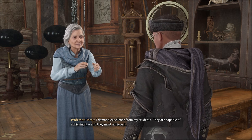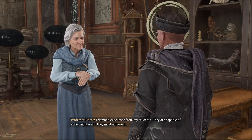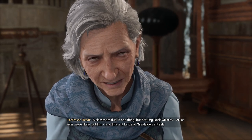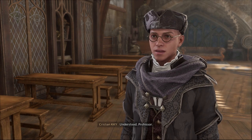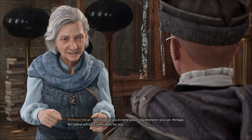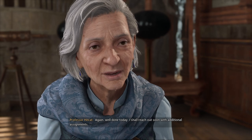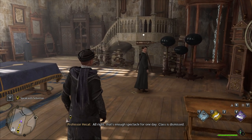I demand excellence from my students. They are capable of achieving it, and they must achieve it. A classroom duel is one thing, but battling dark wizards, or as ever more likely, goblins, is a different kettle of Grindelows entirely. Understood, Professor. So, I'd advise you to keep practicing whenever you can. Perhaps Mr. Sallow will have some ideas for you. Again, well done today. I shall reach out soon with additional assignments. All right. That's enough spectacle for one day. Class is dismissed.